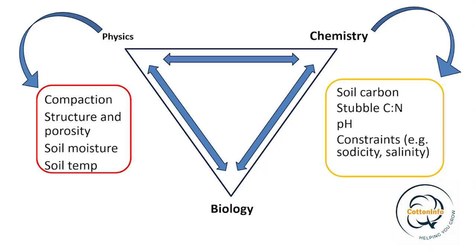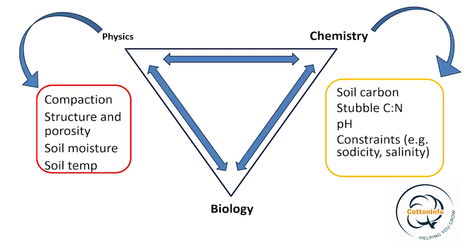Soil moisture and soil temperature also play really big roles in driving our biological activity. And, fair enough, you can't help when it does or doesn't rain and you can't really control the temperature. But by influencing our structure and our porosity, those things can act as, I guess, mediators for moisture and temperature. Nice porous soil holds moisture well, but it also resists waterlogging. So it gives the biology a really good environment to live in.